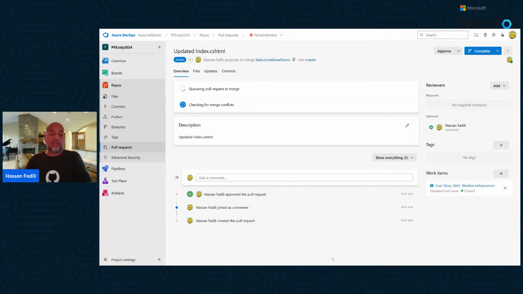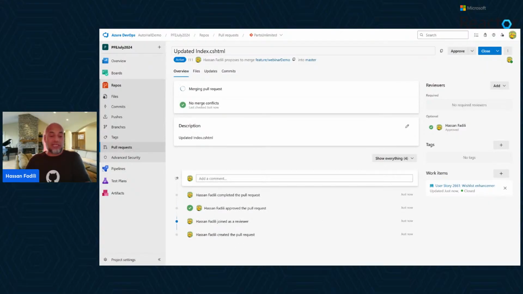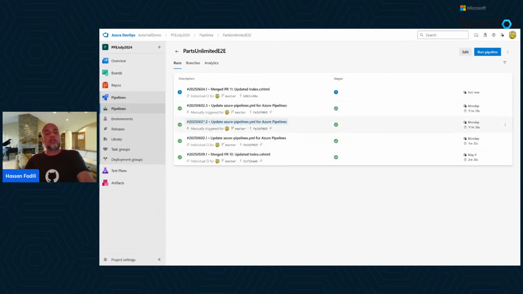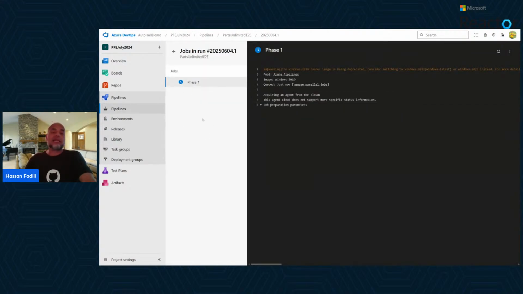Once the merge is completed as part of the commit and as part of the pull request, we will now go to the Azure pipelines and we will see that my pipeline is automatically executed. Once we go here and follow what is happening, we can see that this pipeline, which is partly automated end-to-end, is still executed. It is now executed on the Azure pipelines. Azure pipelines are just hosted agents from Microsoft. And you see this one, it's configured on both, because it's configured in the YAML file and also on this one.